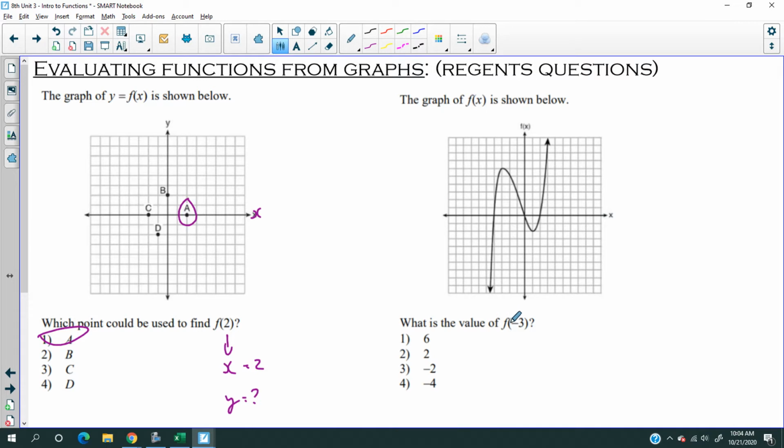Now, f of negative 3, that means if x were to be negative 3, what would y be? I really should have made this bigger, because now I have to strain my eyes just to do this. Okay, f of negative 3, I gotta look at the screen real close. 1, 2, 3, so that's here, so I gotta go up right here. That means I gotta count. 1, 2, 3, 4, 5, 6. That's it. So f of negative 3 is 6.